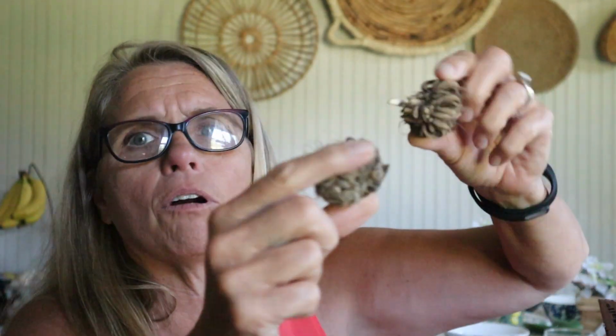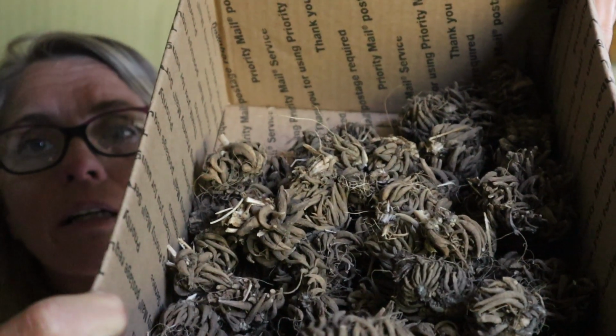Y'all, they're all a good size. These are definitely large corms. Look at that. Oh, that's kind of blurry, huh? Sorry, y'all. Okay. Is that better? Jeez Louise. This is a pastel mix. So, I don't remember how much I paid for them, but look. Y'all, those look great. Oh my gosh, I'm so excited. All right, I got to store these somewhere cool because that's a few months away before I can plant those. But they're going to get planted, so I'm kind of excited over that.